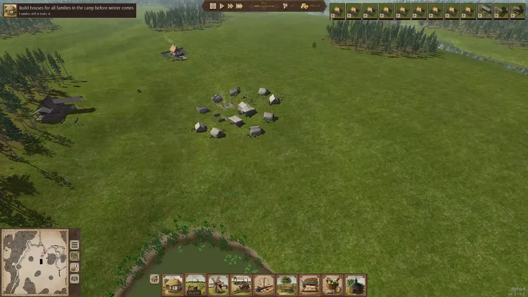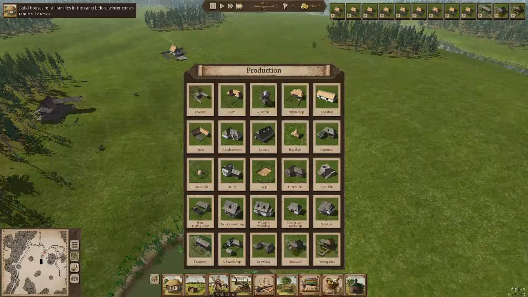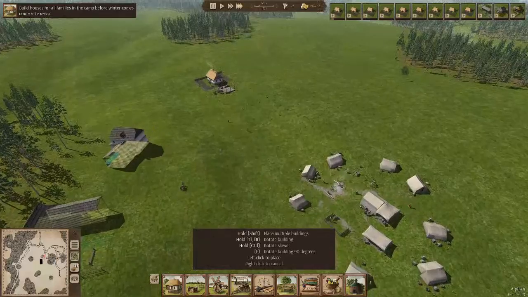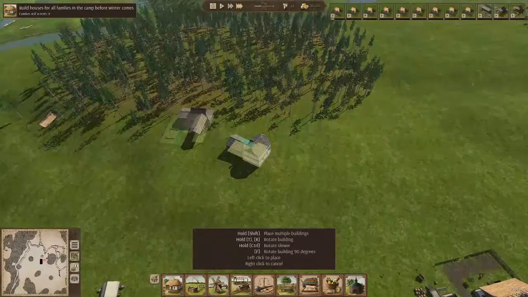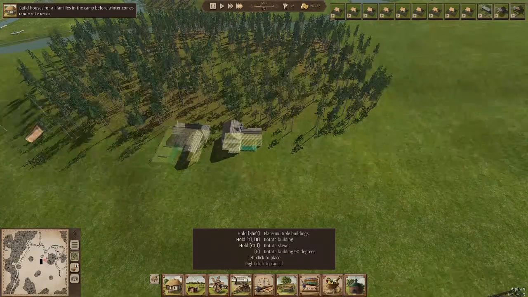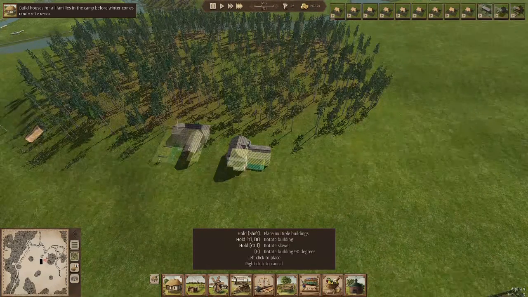And what we need to do is see what we need here. The next thing we're going to need, other than that, is a smithy. Smithy will allow you to make nails. Without nails, there's no building, so we definitely need to get that taken care of as soon as the houses are done. We should have enough resources to build the houses, so I ain't really worried about that at the moment.